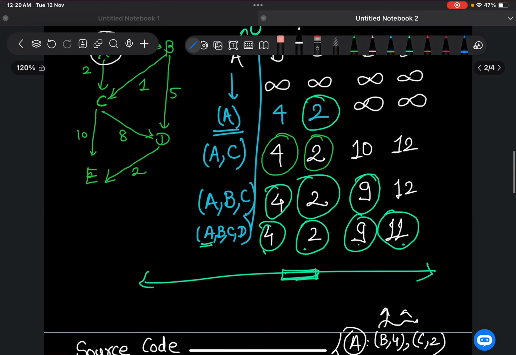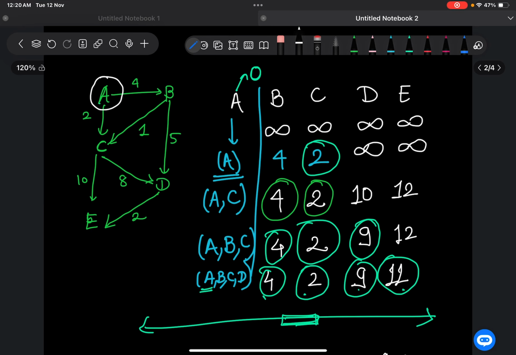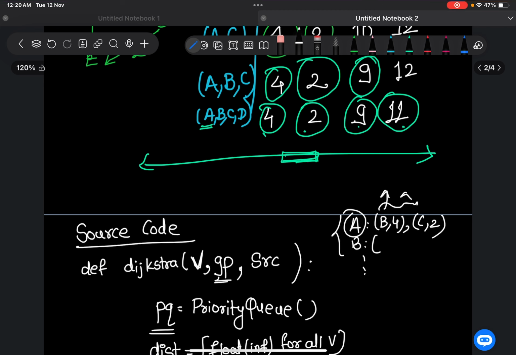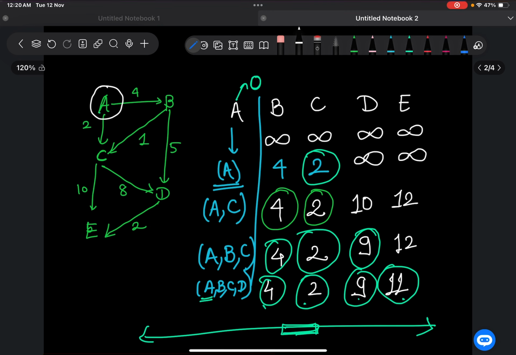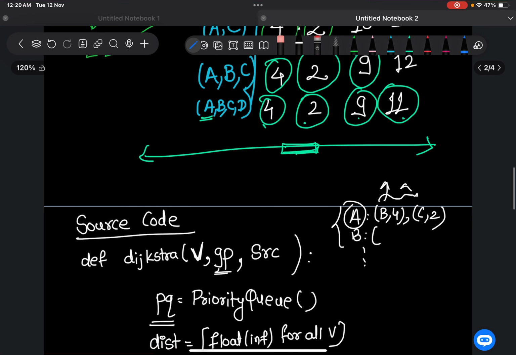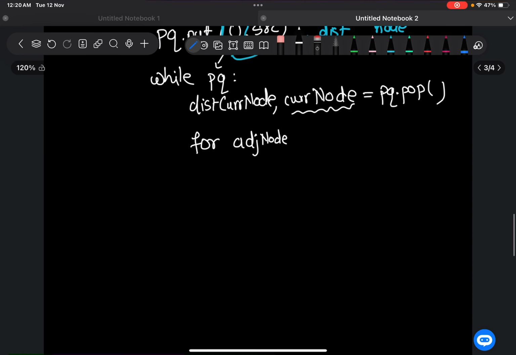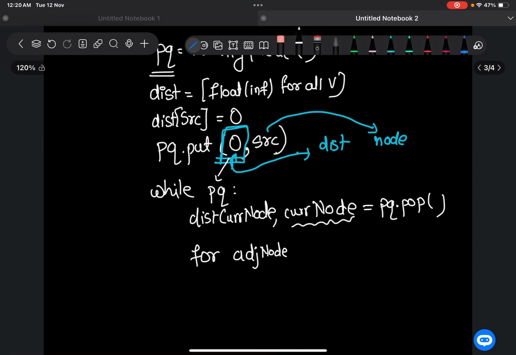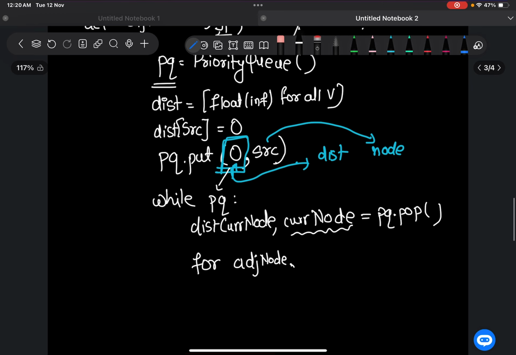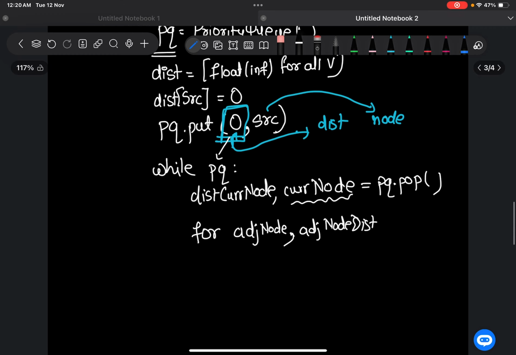In this, from the B node we can see the neighbor nodes are C and D with their distances. Likewise for all nodes these two things will exist. So for adjacent node comma adjacent node distance, we will be traversing in the graph of the current node.